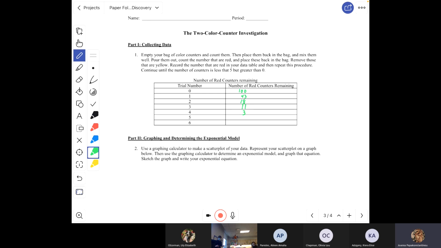Exponential regression. We're getting our calculators out and we're computing an exponential regression. Do we remember how to do that? Do I need to walk you through the steps? Does anybody need to see the steps on the TI? Yes. Okay, I can do that. You're entering your X and your Y values into lists, and then you're calculating an exponential regression. It is going to give you the equation, and we're going to talk about that, but I'll walk you through the steps on how to find the regression.